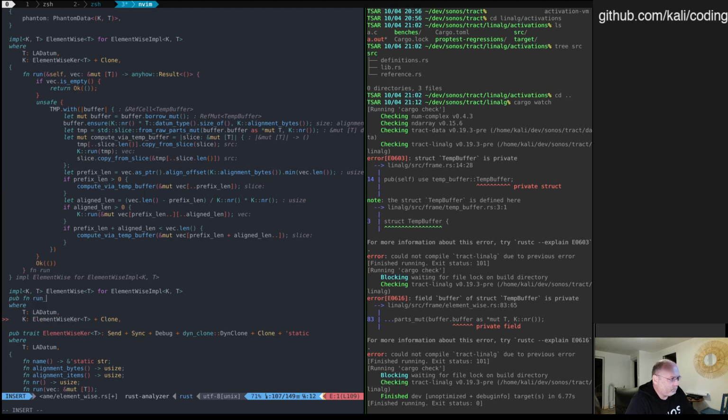Run element-wise aligned, and it will take the slice, which I called vec, which is not a great name, but that's fine, plus it will take a function of, yep, and that does nothing.